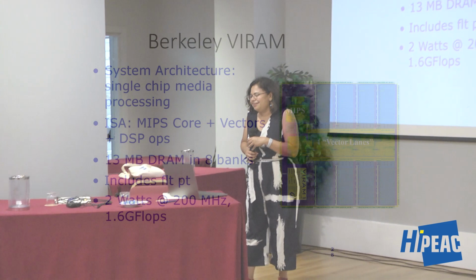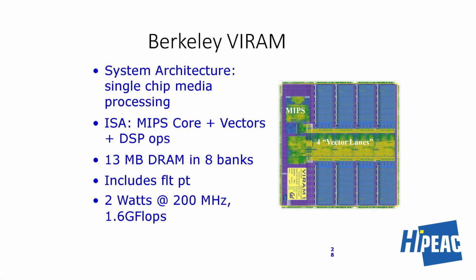This one is the most famous one, the IRAM architecture, the intelligent architectures from Berkeley. They did, this was one of the first PIM solutions. So these are the RAM chips here, and they actually added vector processing units to the RAM back then in the 90s. One of the things they discovered in this paper is that, of course, it sped things up, but it cost a lot of area.